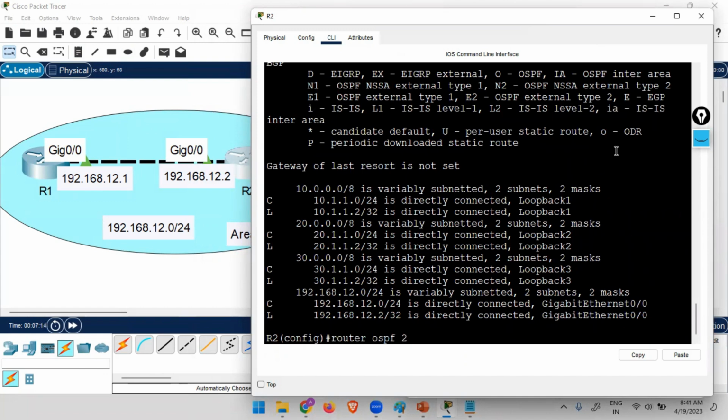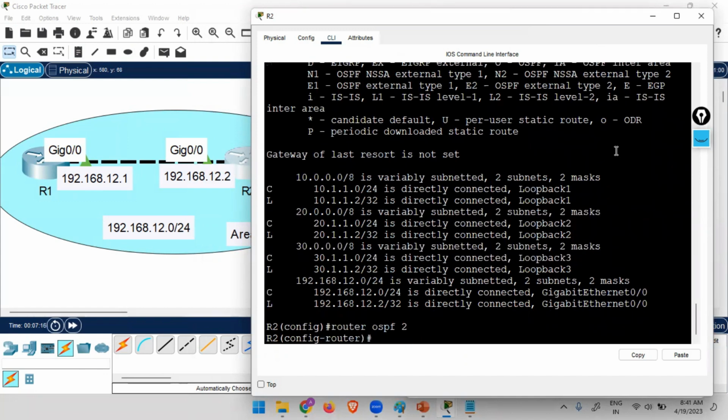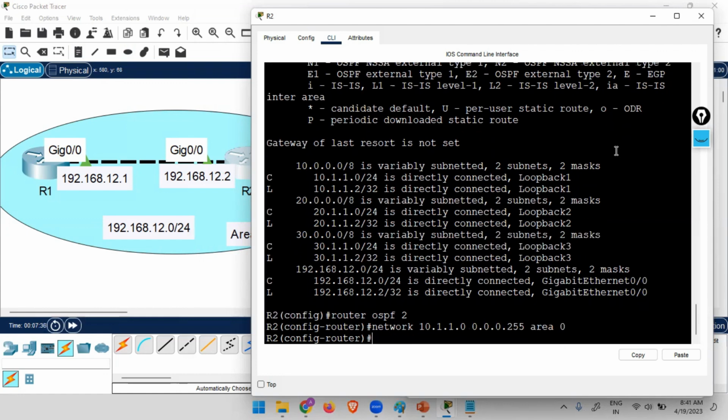Here I'll use 2, so that you can know that process IDs do not make any difference. Routers will still communicate. So router OSPF 2, then network. What is the wildcard for /24? 255, and they also belong to area 0.